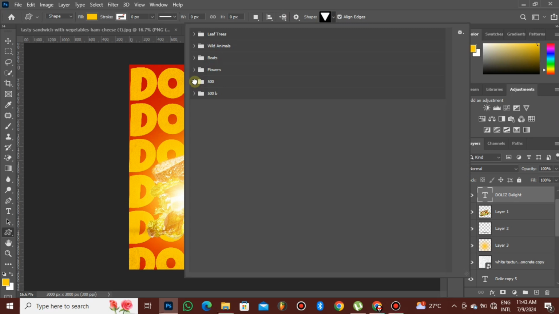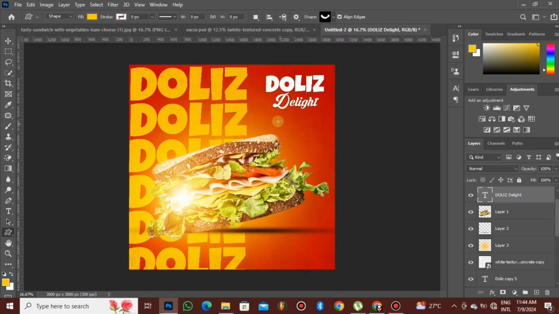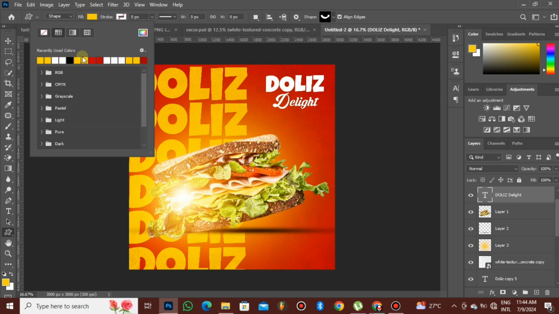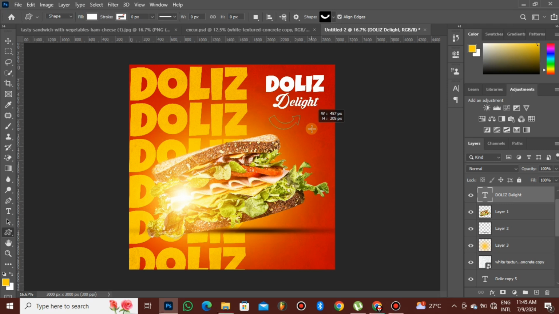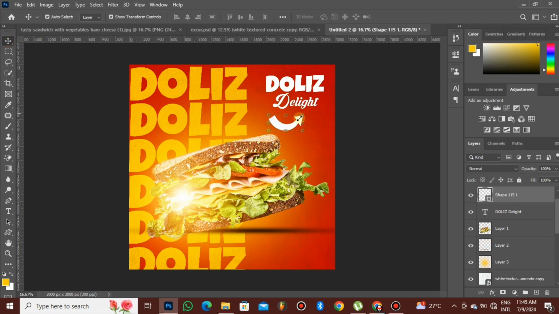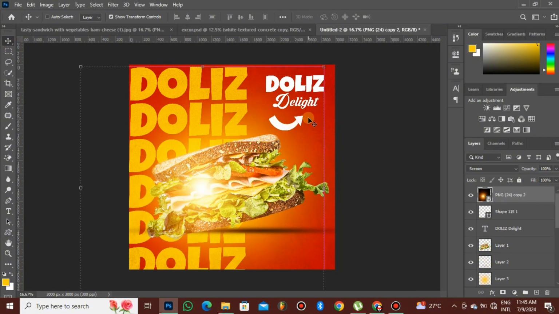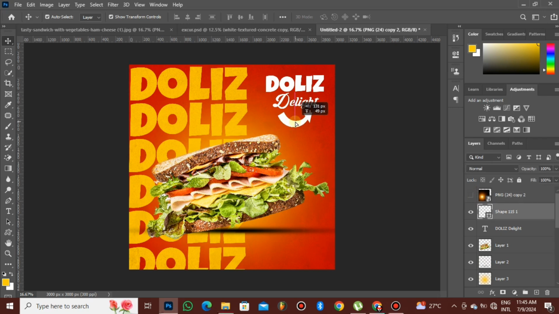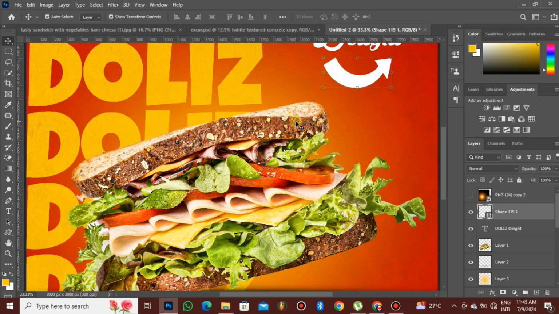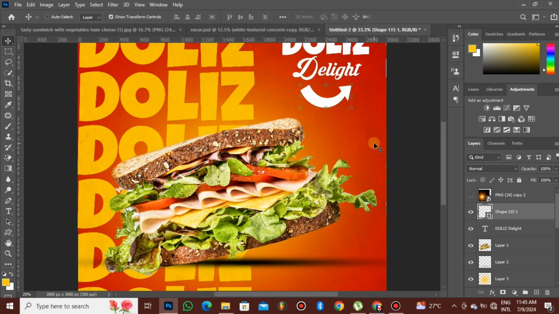Here with the Dolly's Delights, I didn't want the name to be there alone, but I had to add some unique style, at least blend something with it. So I went in for my shape tools. I have some presets that I added to my shapes. So I chose this arrow sign, and I had to at least change the style of the arrow sign, customize it a little bit. So I had to position it very well.